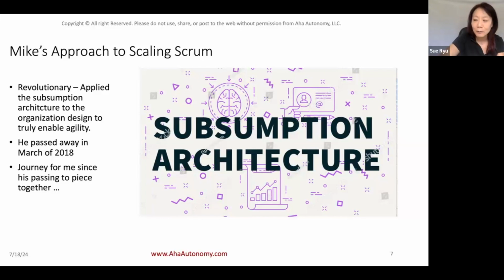Oh, and actually, by the way, what you are hearing today was also presented at the 2024 Scrum Gathering that happened in May of this year in New Orleans. The only difference was that it was done in a workshop format. Workshop format is actually very good as well because you get to really taste and try this concept.